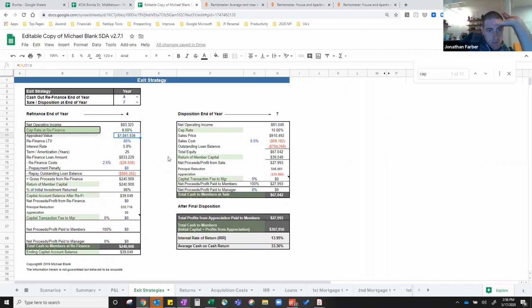Okay. And now row 21, percent of initial investment returned, you see is 86%. So if every trend in the world is in your favor as far as this asset class and this market, which again we talked about is not a super strong market, but maybe something changes. There's a new manufacturing plant that goes in or something like that. You would have a chance to do that, but I certainly wouldn't be counting on that. Everything going right. Right. I gotcha.